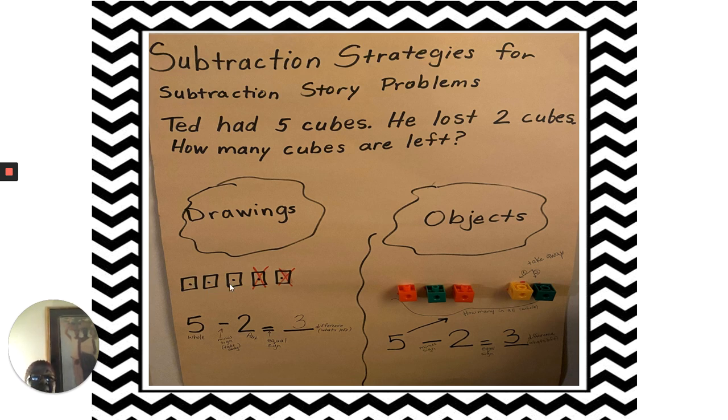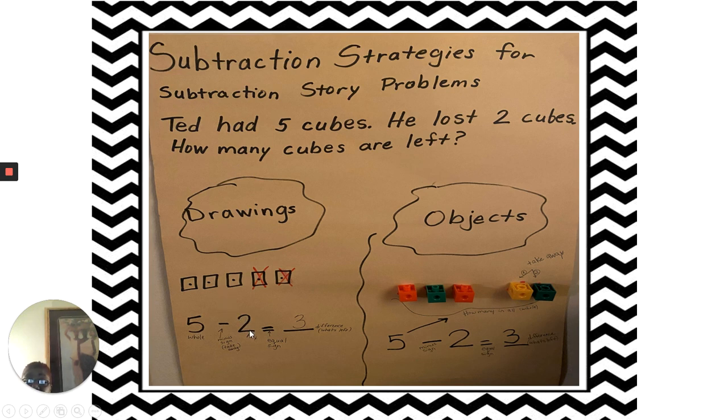I can write an equation using the numbers in the story. Ted had 5, so 5 is the whole, how many he had in all. That is always going to be my bigger number for subtraction, the number 5 in this case. Minus or take away, this is the minus sign that lets me know this means take away. And I go back to my story and I see 2. So we take away 2.